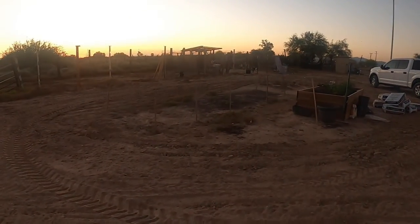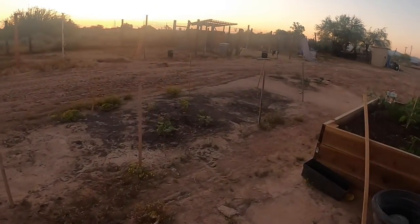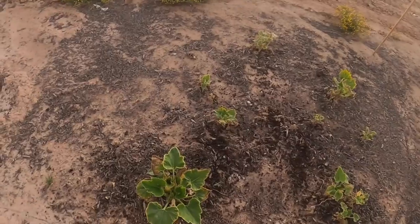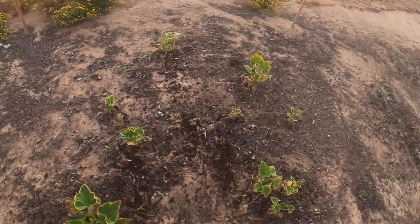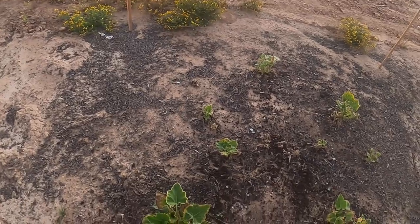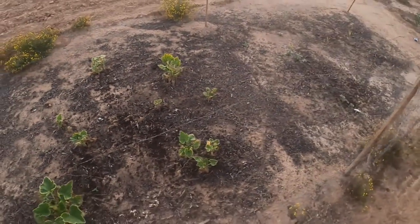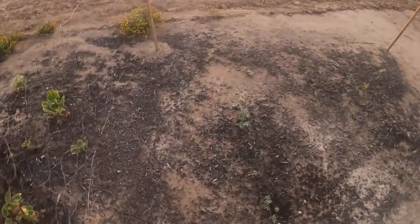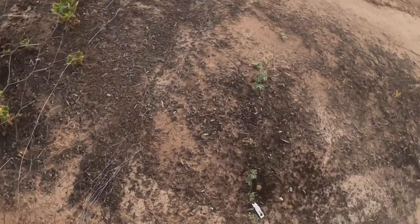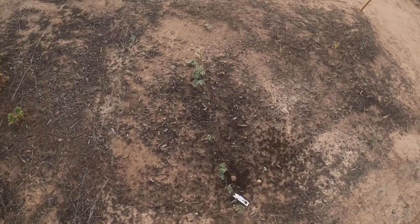Let's go over here — this was our beginning garden, we're kind of learning as we go. This is my yellow squash down in here — see that, it's doing pretty good. This is all organic food, guys — we don't use any pesticides or anything. And then my watermelon — when those heavy rains hit, the watermelon just sprouted up from seeds that we had. We almost gave up on them, but then they just came in.